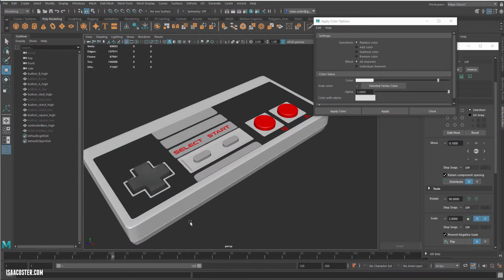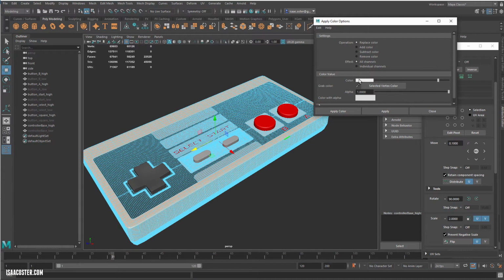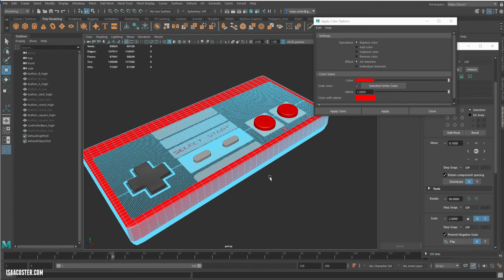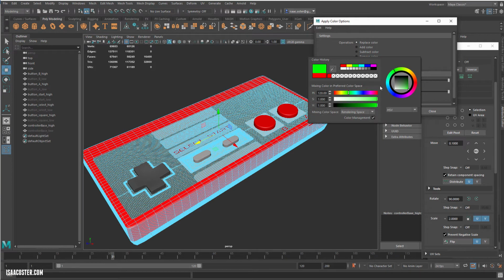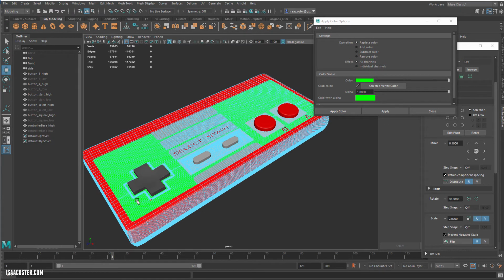So we want to use values. For RGB values, you have three channels, red, green, and blue, and the possible range of values for each channel is 0 to 1. So what I like to do is make my first one 100% red. We'll hit apply. So that's going to be our white material. Then for the next one, we'll go to green and hit apply. What I'm doing here is giving each unique material its own color.